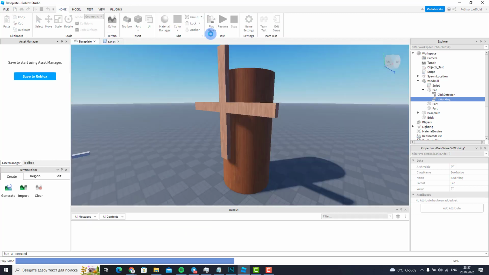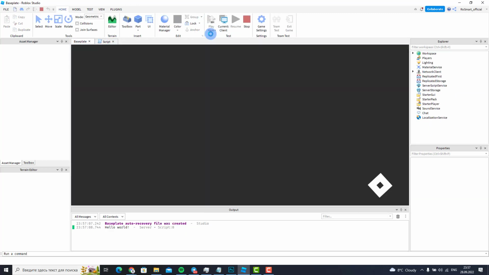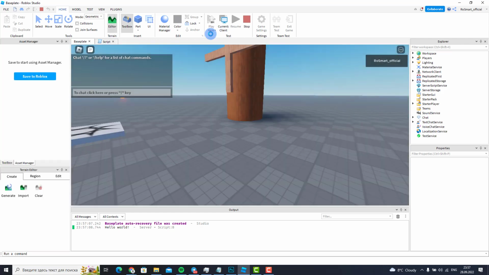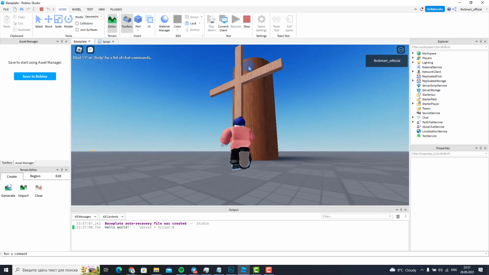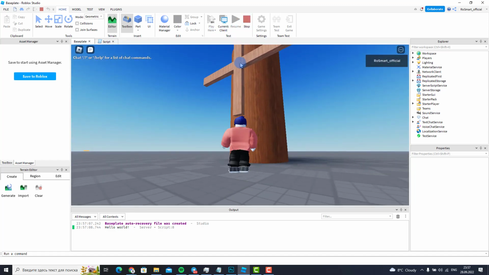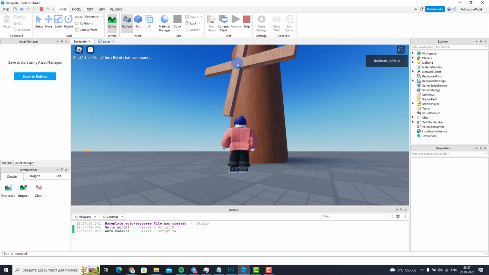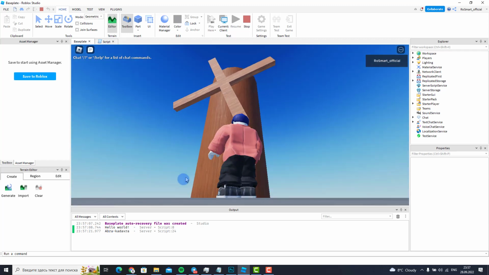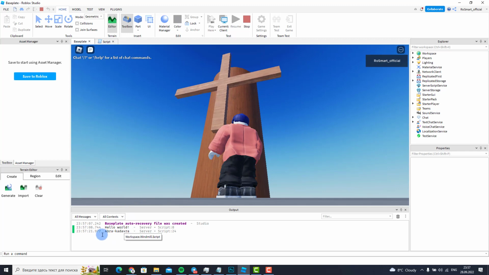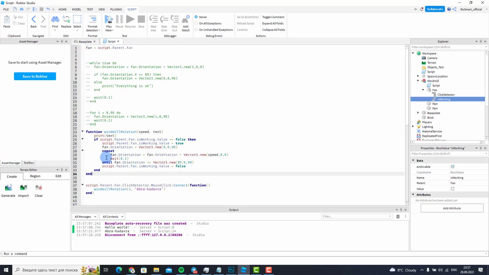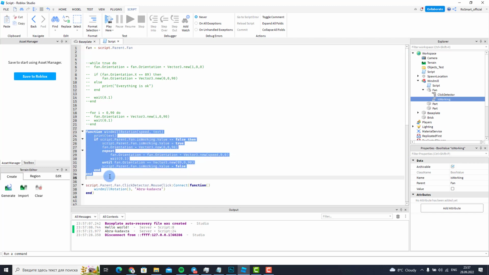Let's run the game. Abracadabra. So it not only rotates, but also uses our second argument that we provided.